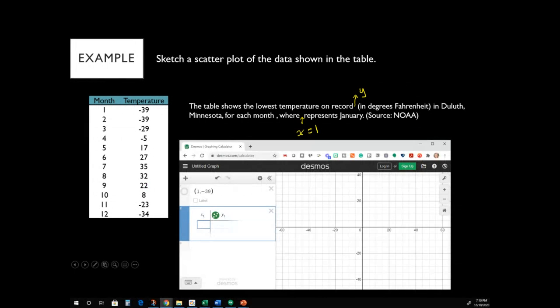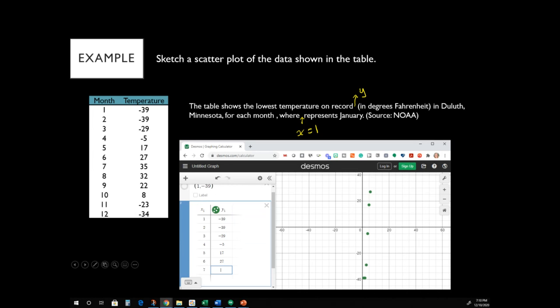So usually, if it's in the book or something, you can copy and paste directly, and it will do that for you. But here it won't, so you'd have to actually enter in the numbers. And if you hit tab, that will move to the next part of the table. So you can make your scatter plot using this table. So you type the right numbers. You can see that it starts forming the dots. So I'm going to just enter all of these in and make sure that I'm entering them correctly.